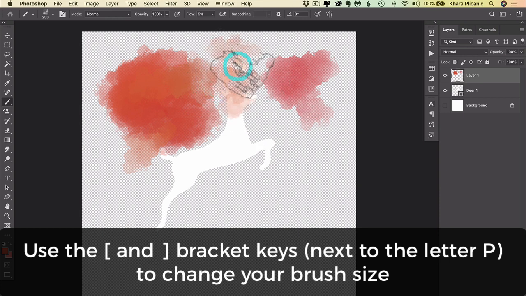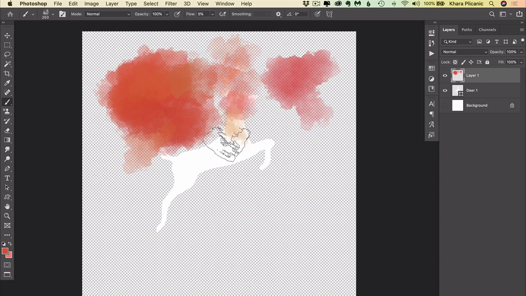So next, I'm just going to click and paint over my deer. And you can do it in one long stroke if you want, or you can kind of stamp it. The only real important thing is to cover the deer, because once we turn that white background on, we won't see the deer anymore. So we want to make sure that it's covered in our paint.